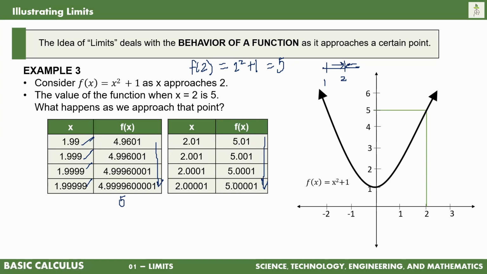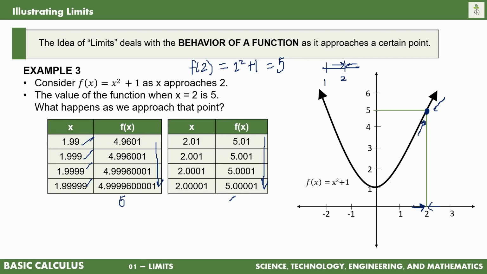Pero tingnan din natin sa graph. Kung makikita nyo dito sa graph, ayan, ito yung parabola, itong pa-letter U na yan. Ano ba yung nangyayari kapag pinapalapit mo sa 2? Dito ako nagmamark sa x-axis kasi values ng x to. So, para lang din clear. So, habang pinapalapit mo sa 2, yung x, anong nangyayari dito? Saan din siya lumalapit? Dito sa may 5. Okay? Ito, tong right side, habang pinapalapit mo sa 2, sa 2 din, sa 5 din siya lumalapit.